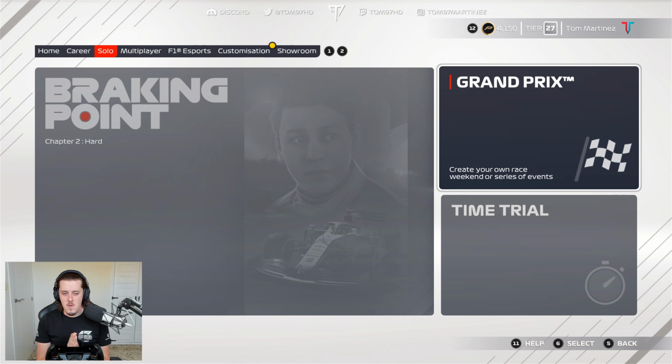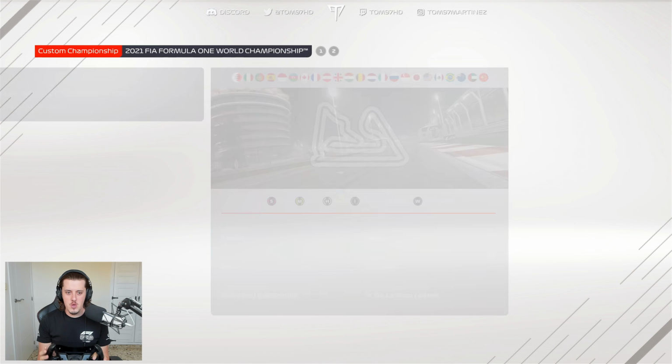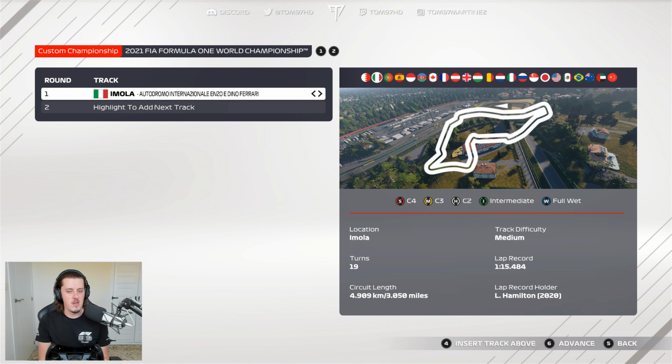Here we are then, in the F1 game, in the menu, and we're going to jump into a quick race. Grand Prix, F1 2021, and we are going to select Imola. Here it is, the brand new circuit. Of course, we had Portimao last month, and we've now got Imola, which I'm very, very excited about.